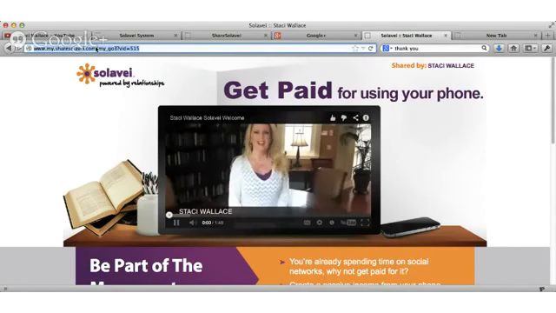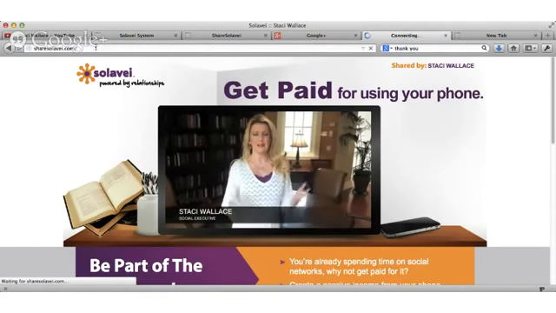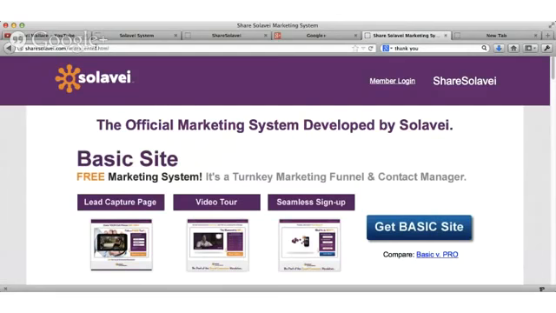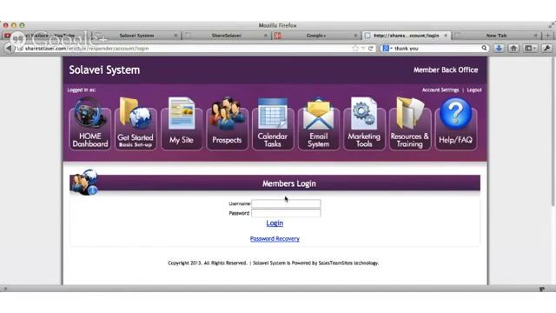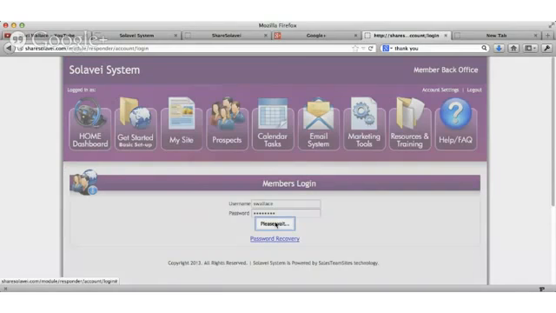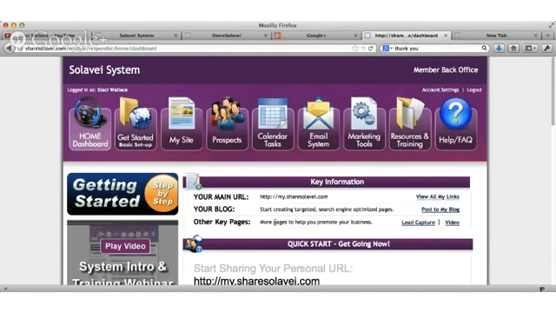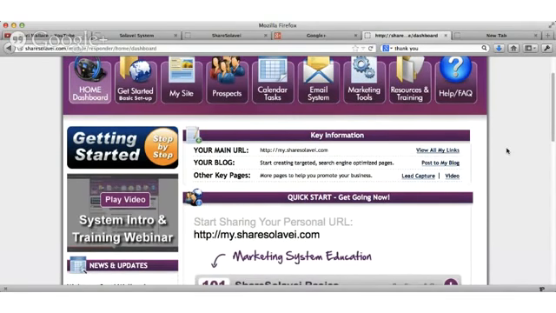So we're going to go, I think I need to sign back in here. We're going to go look at how to tweak the email campaign. Let me log in again. And you can utilize the campaign that's already there, or you can completely customize your campaign. And I'm going to show you how to do that in the next 10 minutes. I hope you guys are getting a lot out of this and that you can watch it. Of course, we'll take questions, and if we need to do another hangout on this, we will.